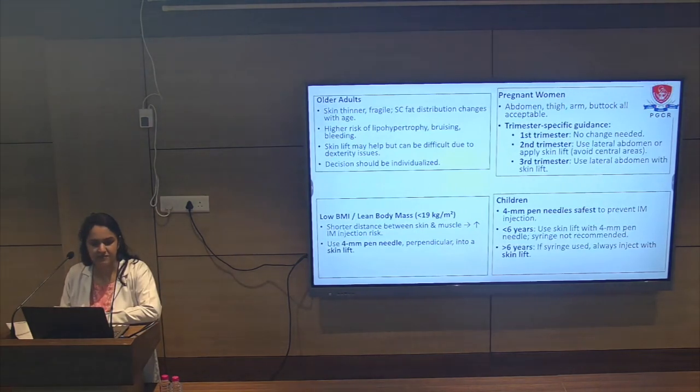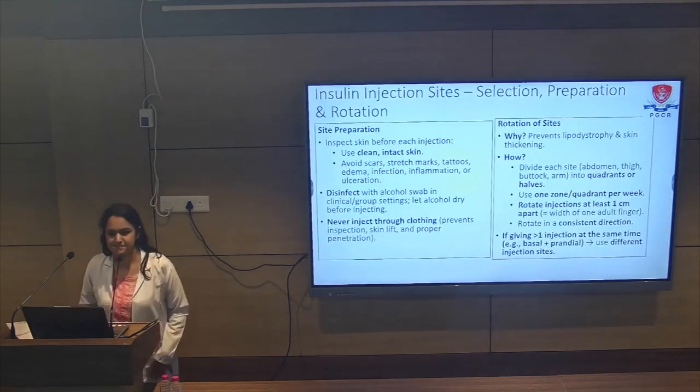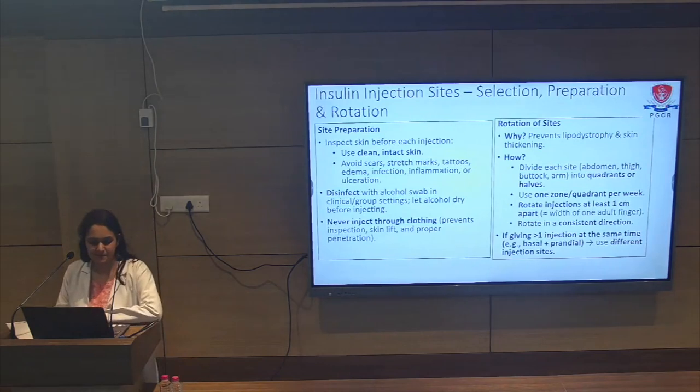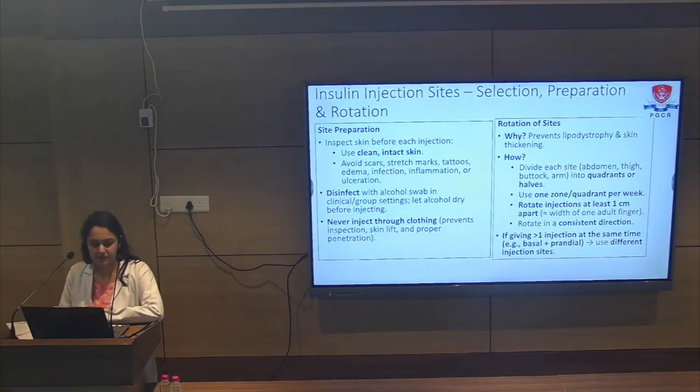Please request the staff not to inject in the deltoids, which is again a very common practice. We always try to emphasize not to go there, but somehow we are so used to it that we do it. That is the site where insulin absorption is more unpredictable and slowest compared to the abdomen and the thighs. So the abdomen is the best, then the thighs, and then the shoulder, only in a very, very rare scenario where you cannot approach the other areas because of whatever reason, maybe surgery or a burn or something like that.